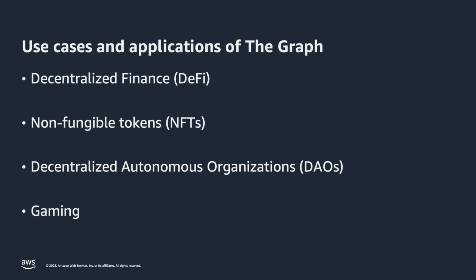Use cases of the graph protocol span multiple industries. Uniswap, a protocol in the DeFi space, uses a subgraph for fetching trading pair data in real time. This allows users to get the latest prices and liquidity information for different cryptocurrency pairs. In the NFT ecosystem, a subgraph can be created to track marketplaces such as OpenSea. This allows developers the ability to track ownership and transaction history of digital assets.